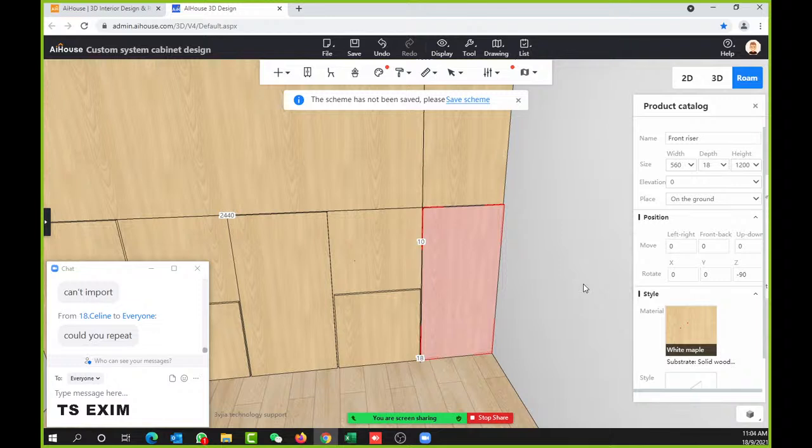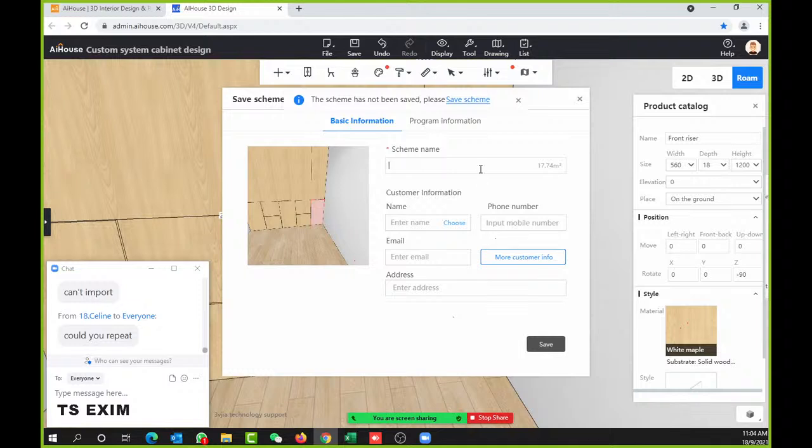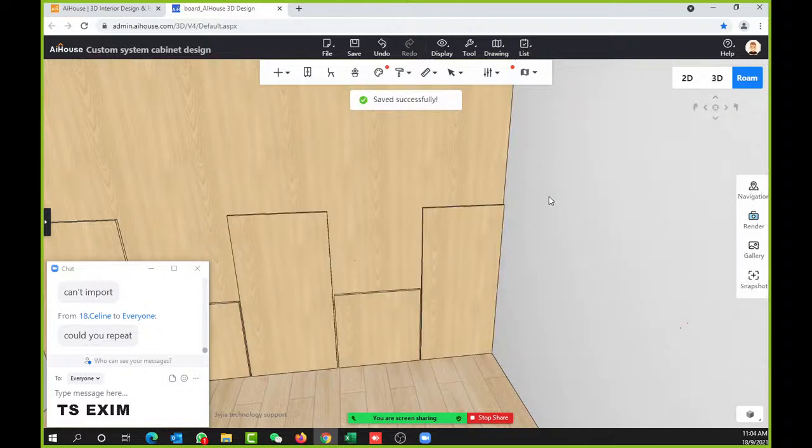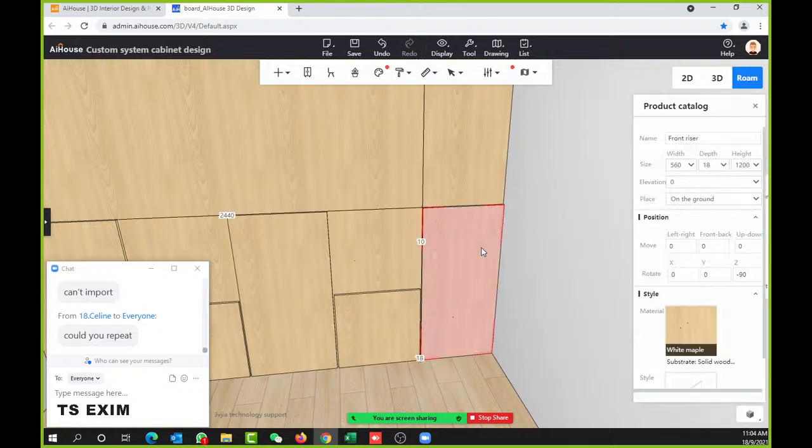Okay, sometimes when you guys see this one, please save the scheme. You just save, press Ctrl S. Okay, save the scheme if you want. And if you want automatic save, you can save once, then it will automatically save also.